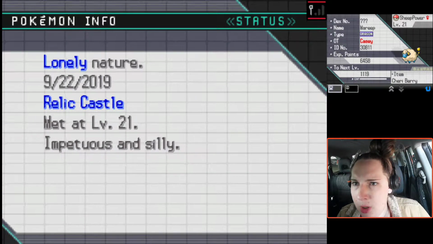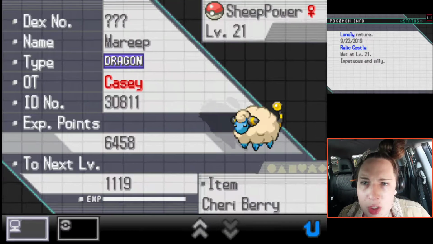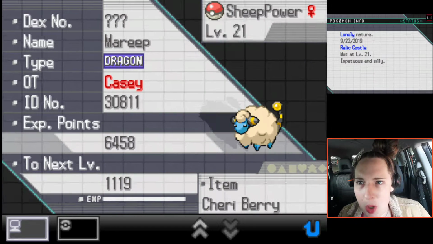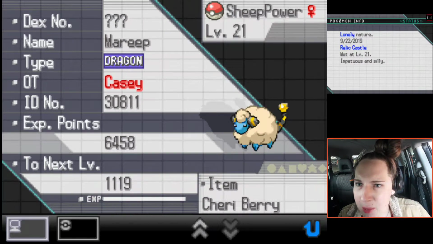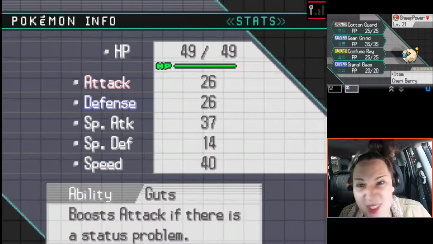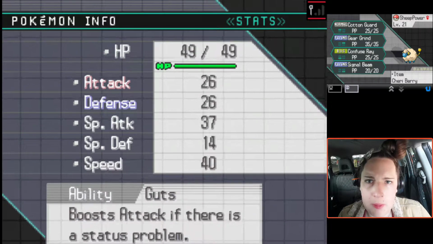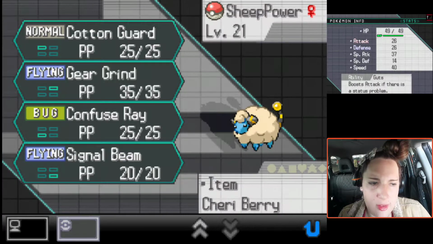Right, Mareep, you're lonely in nature, and you're impish and silly, and you're holding onto a Cheri Berry. Woo, and you're a dragon. Dragon Mareep. Okay, what have you got? 26, 26, 37, 14, and 6, 40. Guts boosts attack if there's a status problem. Okay, so only if there's a status problem.